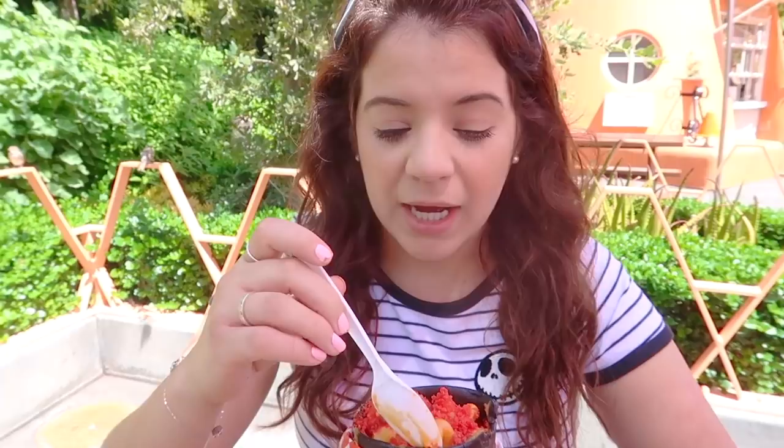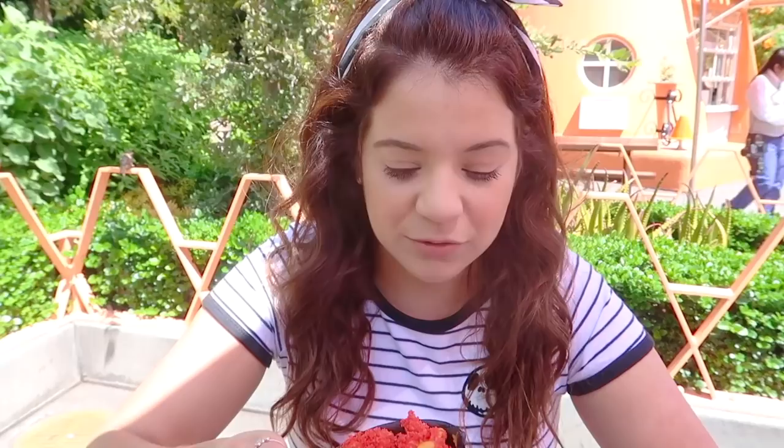I am obsessed with the inside, and Chris loves the outside and the inside, of course. So I'm gonna take one bite, and then the rest is his. Really? You're gonna give me the whole thing? Yeah. Oh, you're so generous. Normally, it's me going for scraps when Ashley's eating everything.